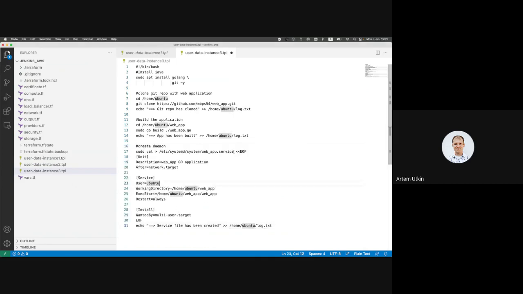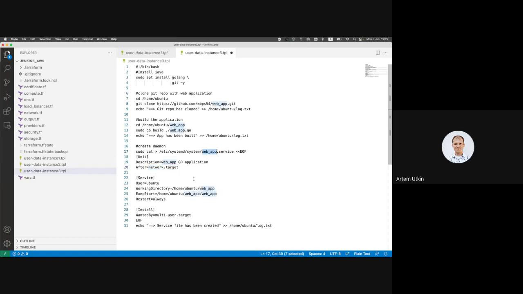So we are creating the service. Inside this service, here is the unit field, where we are waiting for the network, and after the network is up and running, we are going to start this service.